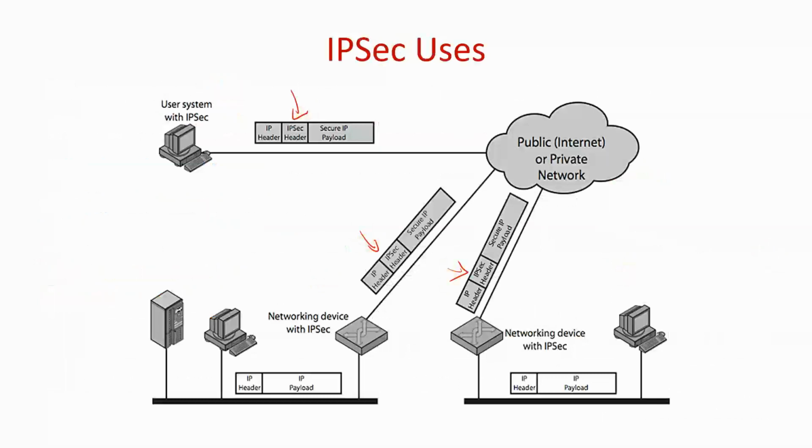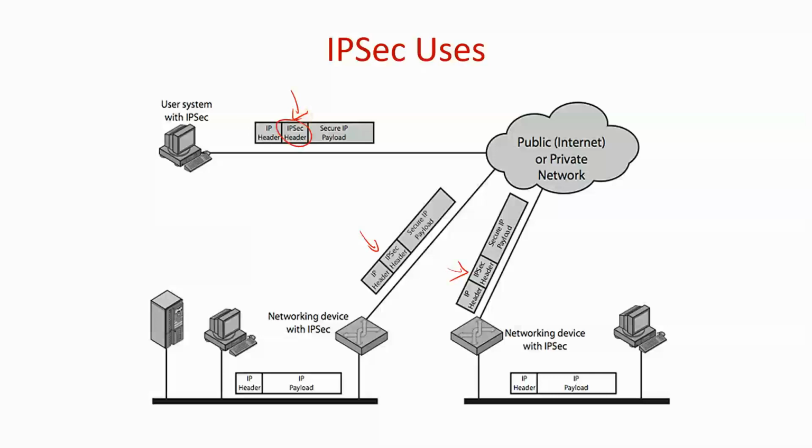There is no such mechanism at the IP layer because everything at the IP layer is connectionless. When you send a packet, the routers actually treat each packet independently. And so there is no mechanism for you to build a connection or a security association between devices. And now this becomes a challenge. Who is going to add the IP security header? Who is going to read it? Who is going to remove it? These are all challenges that are addressed in IP security.